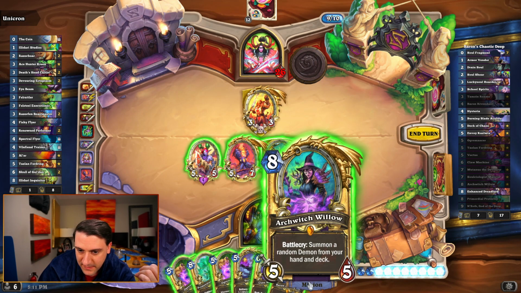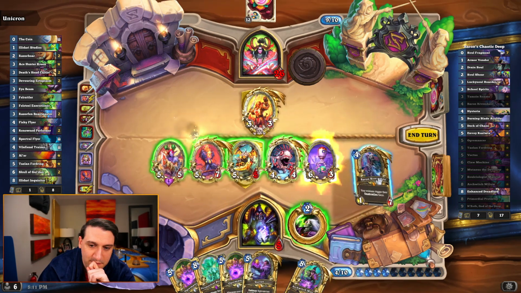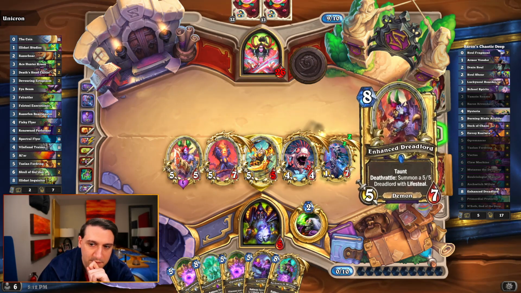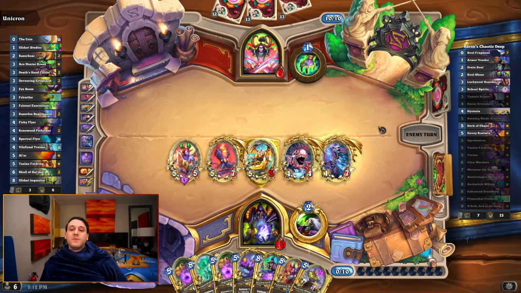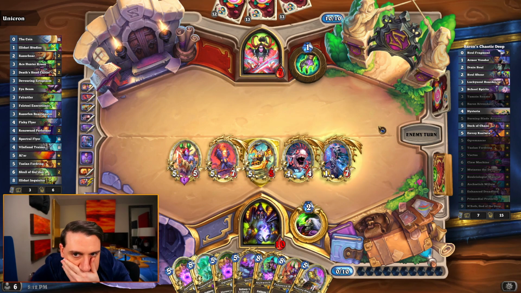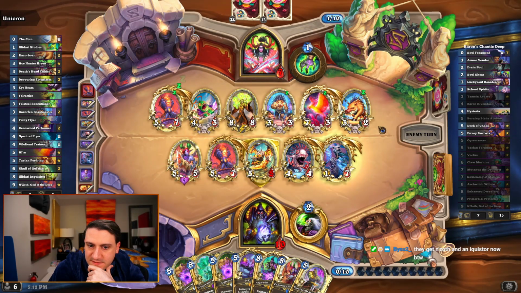Okay, so what's our best play here? Archwitch Willow has a 50-50 to draw Enhanced Dreadlord. Or we can Claw Machine. He has multiple rushes, but still, he can only deal 9 damage with Zoth and Inquisitor. So he's 1 off lethal, because only 9 damage can go face. He didn't get any taunts, so he has to full clear, or essentially full clear, if he doesn't want to die.